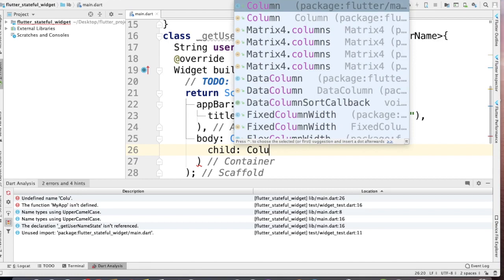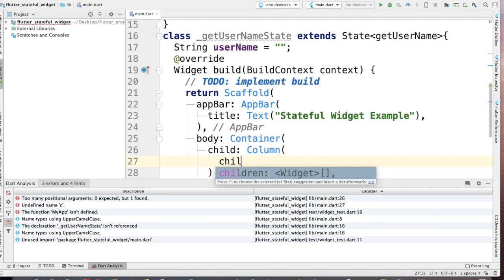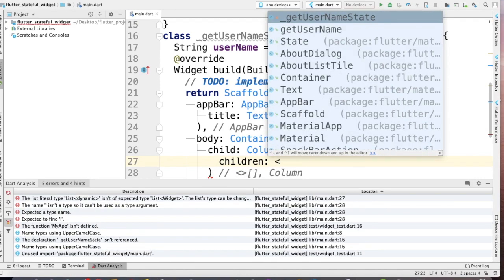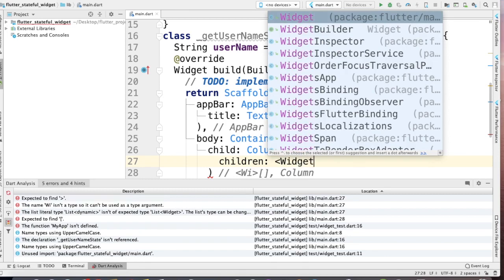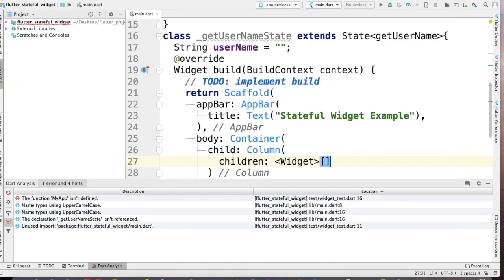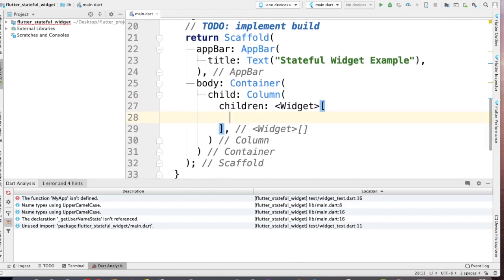We can put Column. Children colon, and now we can use a widget array, right? Inside this, let's provide our first widget as TextField.